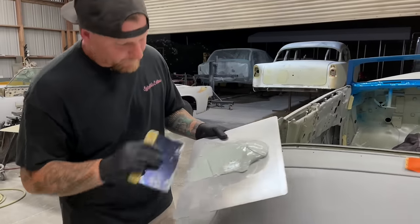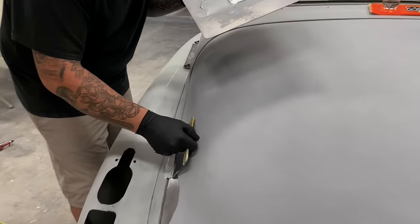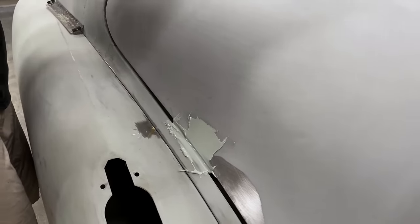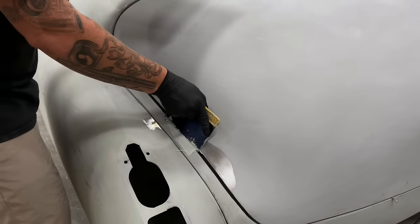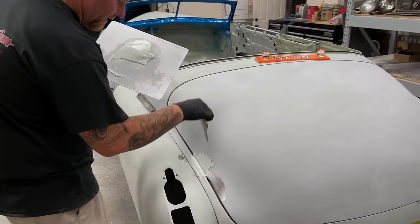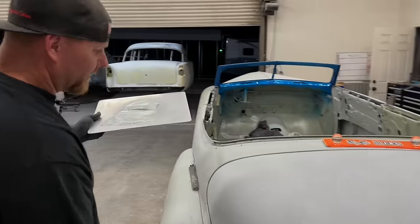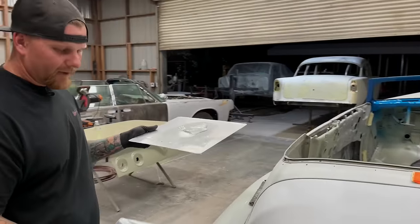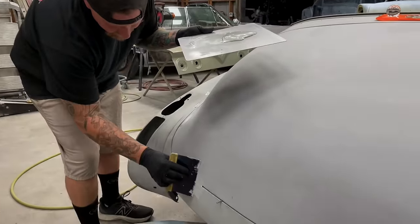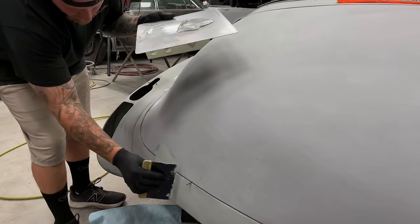So what we're doing here: we have already gapped - and when I say gapped, we've already welded every edge of this trunk to get ourselves a 3/16 gap. We don't have to weld them, we just have to let the filler flow into there. We typically do it on the areas that if the car is going to be rolling around - this thing we have on jack stands - we're going to put it in about four different areas, pushing it in so that way nothing is going to move.